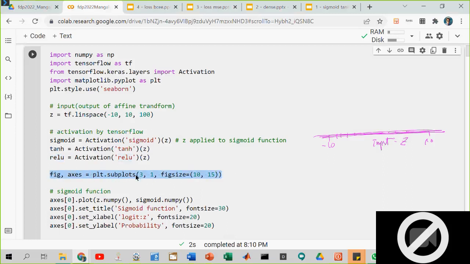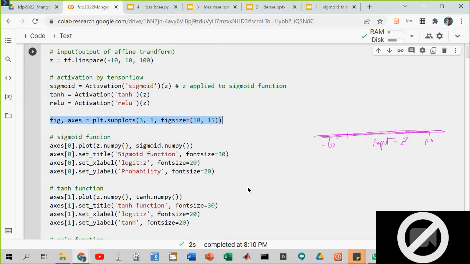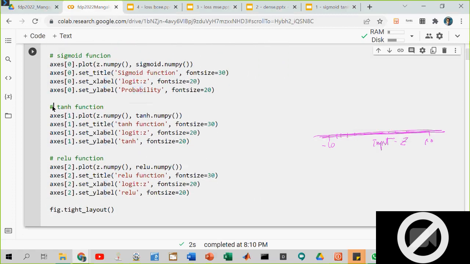For this, we have this one by using axis concepts. Then first, the sigmoid function, first graph: we change the g into NumPy format, with title, x label, y label. Second is the tanh, also the second graph, by using tanh, with the x label, y label, and the plot, g equal NumPy tanh here.